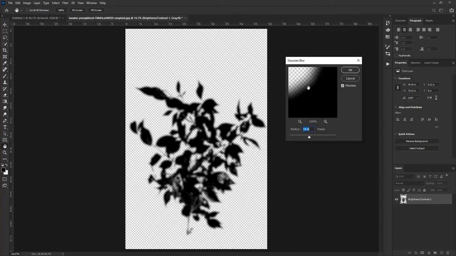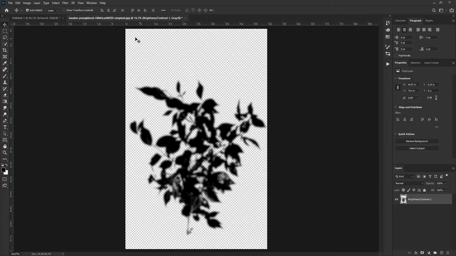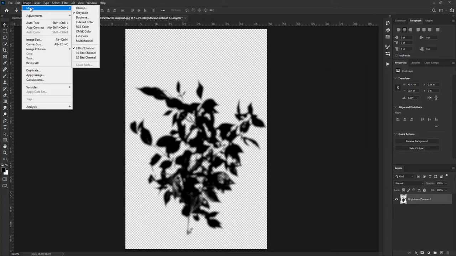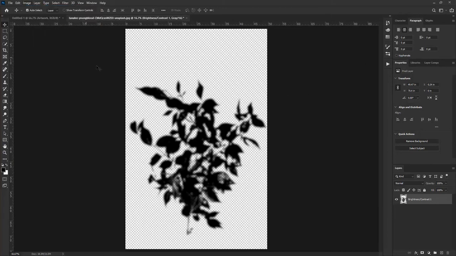Alright, so as you can see in this blur we have some little lines. You can see some defining lines there, and you may not be able to see this depending on your screen, but it's called banding, and this occurs when we have a low bit depth in our image, and I believe we're at an 8-bit depth. So if I come up to image mode, I can see 8 bits per channel. If I go 16, gradients are going to look a lot better.